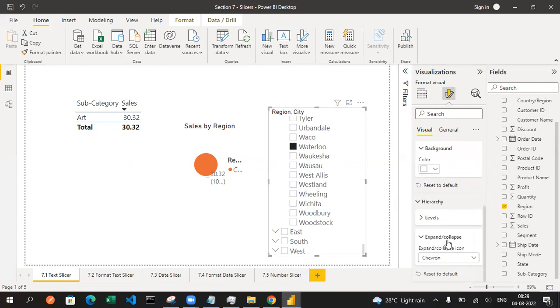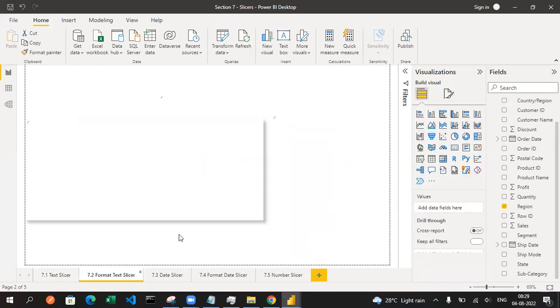So these are all very common to understand, plus or minus, like share event, expand, and collaboration icons. You can see, this will eventually customize whatever you require. This basically tells about what different things you want to specify in the sliders, and you can see how to format some of the text sliders.